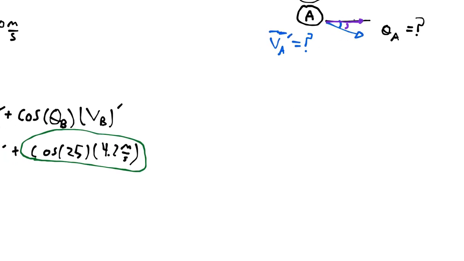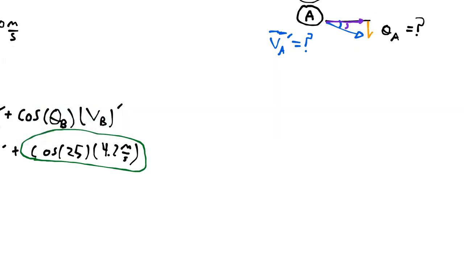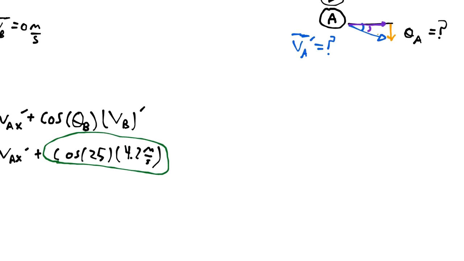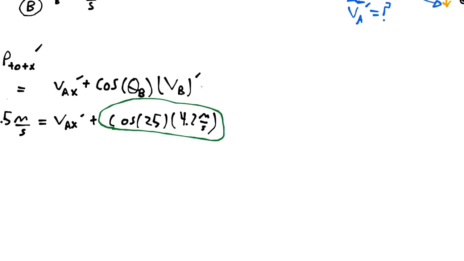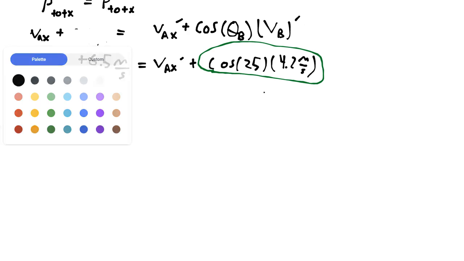But if we find the x component, and then we also find the y component, so here I'll draw y as orange. If we find the y component as well, then we can use those two vectors to find the angle and to also find the hypotenuse. So we'll be able to find the total velocity, and then also the angle, based off just getting the magnitude in the x and the y.